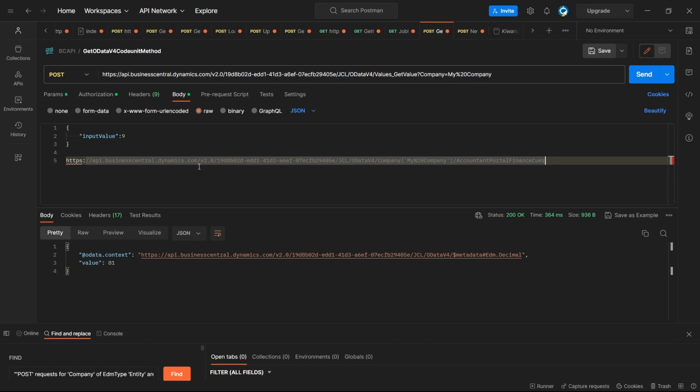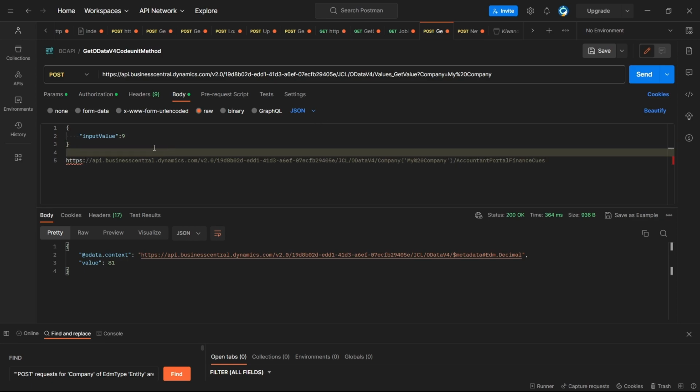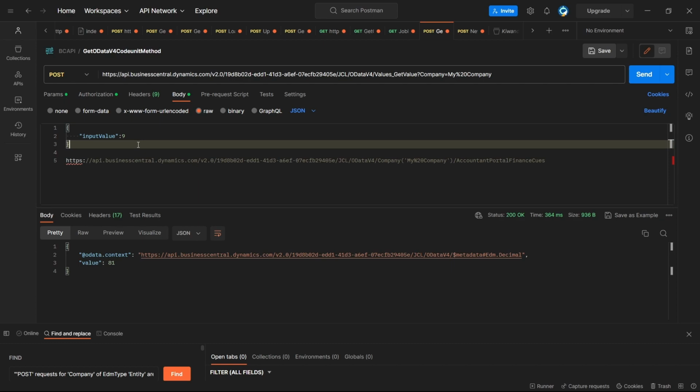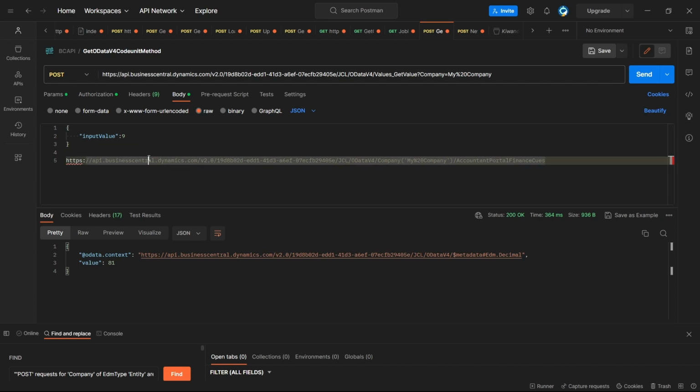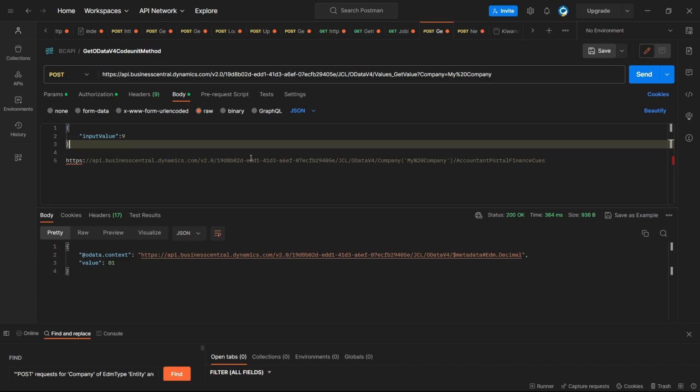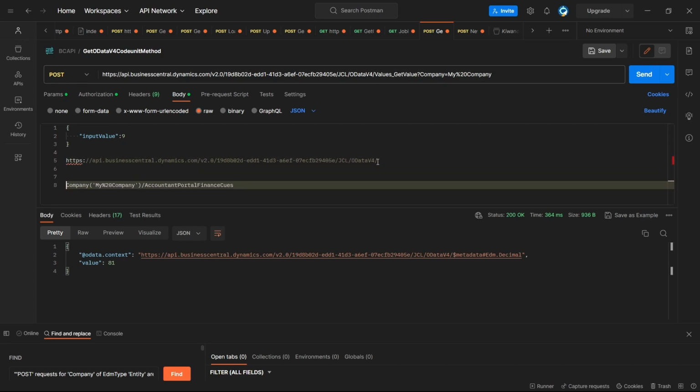This video will assume that you have already configured open authorization in your Azure and are able to fetch via Postman. So it's not part of the scope of this video. If you have not done that, then you might not be able to fetch using OData version 4. So this is the URL for the page, and when you look at this URL, you find there is some similarity to the one that you're using up to this point where we have OData version 4. And then we bring in the company name and then the service name.